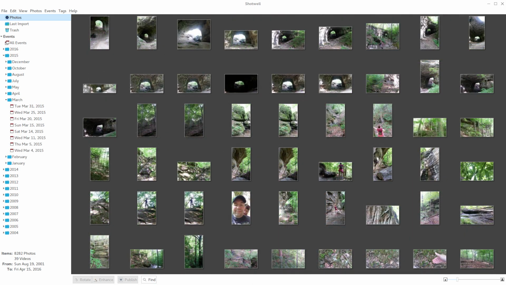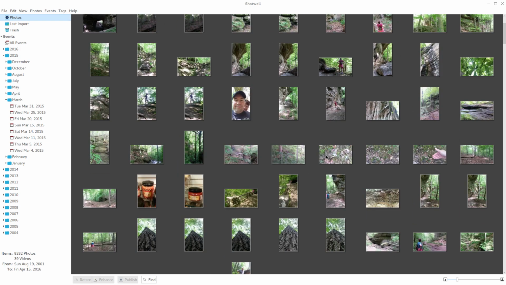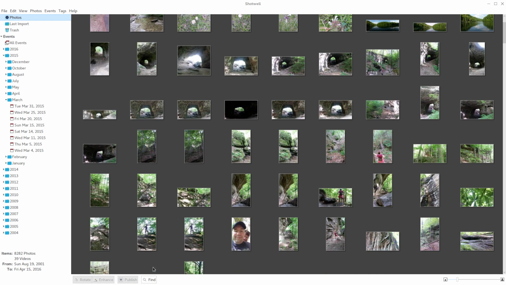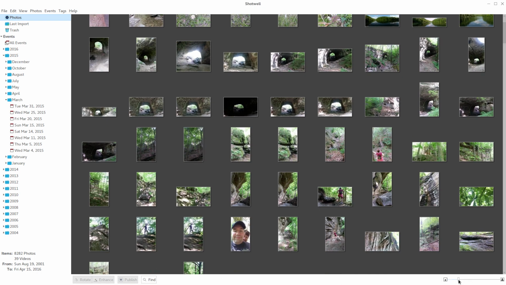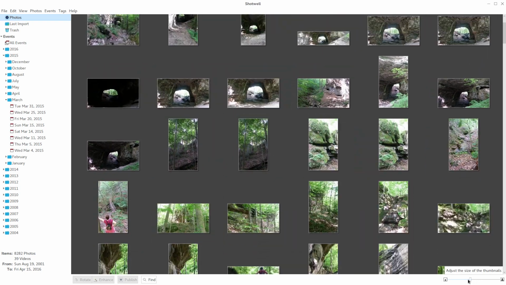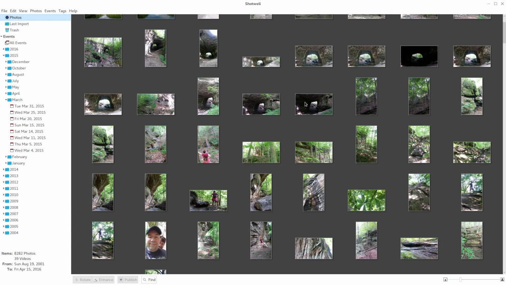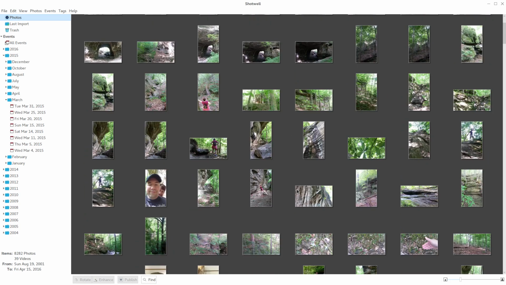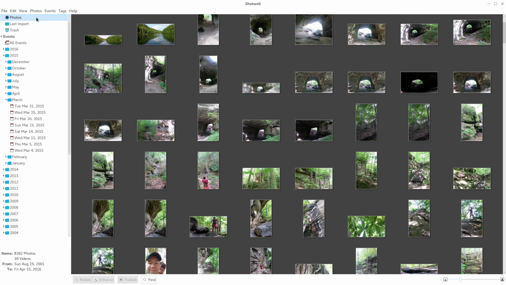So what you see here is, I guess you could call it, the default view that you get when you first fire up Shotwell. It automatically goes to this photos view, which gives you an overview of just everything in your photo library, and you can scroll and take a look at different things that way. And if you want to enlarge or shrink down the size of the photos in the overview, you can do that. I personally keep it fairly small, and then I'll zoom in on the stuff that I really want to look at. So you've got this overview, nice and easy to use.